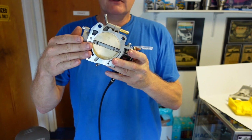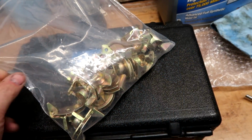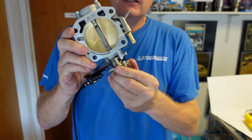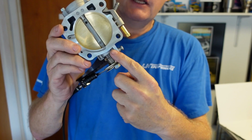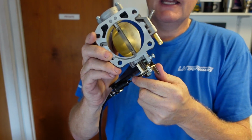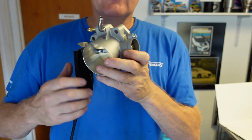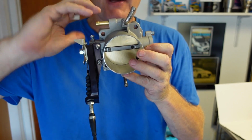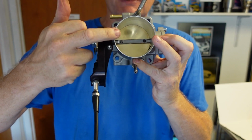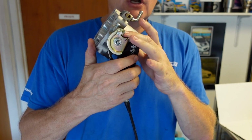It's got double bearings in here. It's not going to stick. We have a steel pulley that's nickel coated, and it has the steel stop right here. So when the throttle body is returned, it's not using a soft aluminum piece here that's going to get worn by this throttle stop. It's actually a steel piece. Throttle body sticking is usually caused from the plate returning past the throttle stop, and the plate will actually jam in the housing itself. By using the steel pulley, we're going to prevent that. It's not going to happen.